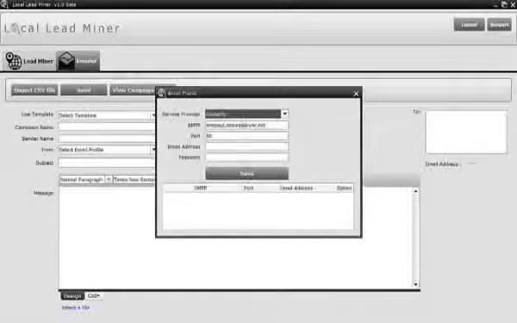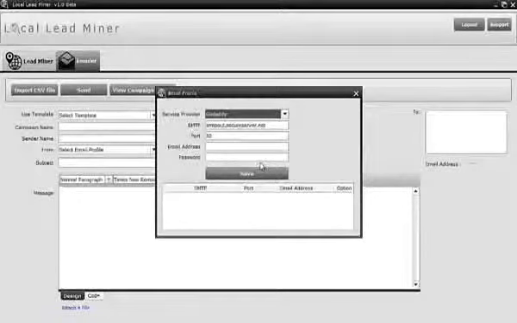Here's the way it works. All the information is filled in for you: smtpout.secureserver.net, port 80, email address, password. Okay, I will teach you how to create the email addresses. I will teach you how to set it all up. You click save. You put in 250 of them, okay, that you get with GoDaddy. You get 250 email addresses. I'm going to show you how to do it. It's like $4 a month or $5 a month. You get 250 of them, and each one of them can send out 250 emails a day per account.